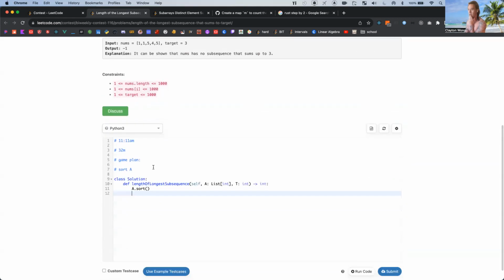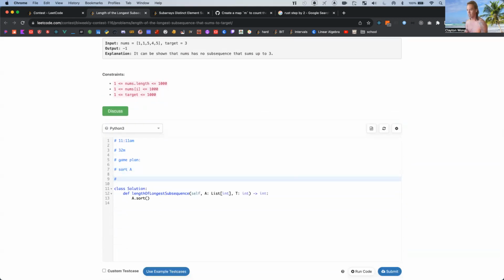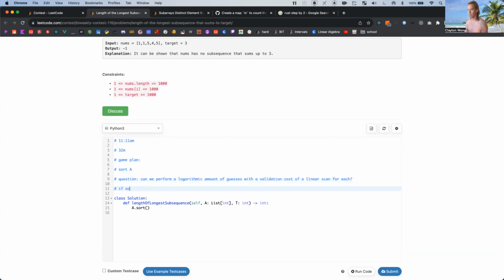I guess the question is, can we perform a logarithmic amount of guesses with the validation cost of a linear scan for each? And if so, then we can use binary search, right?